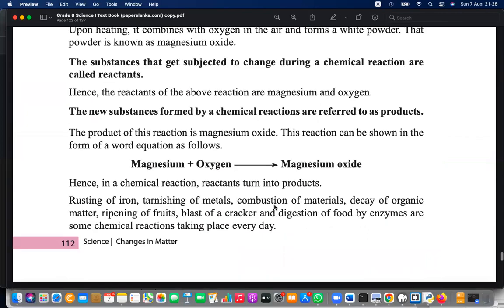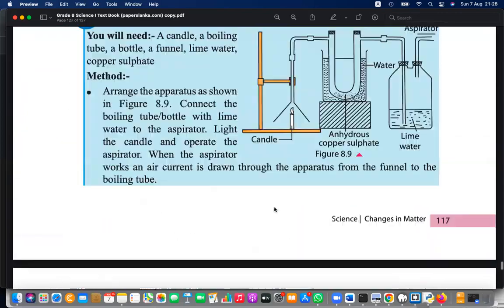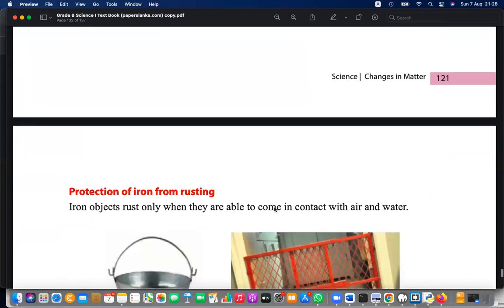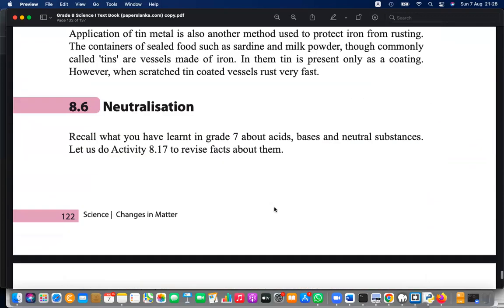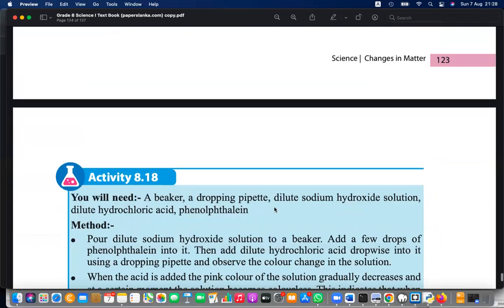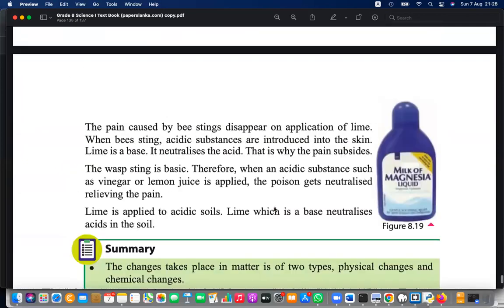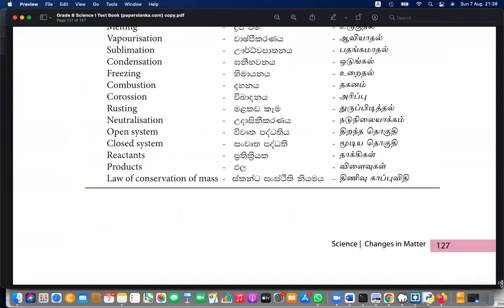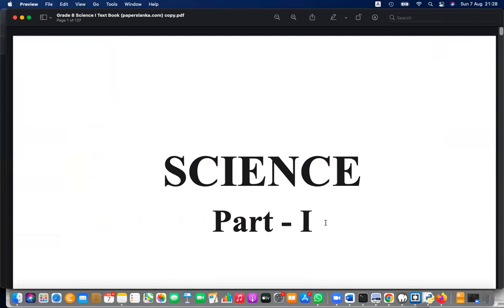We have to finish this book before September, at least within the first 2 weeks of September, because then we have to start part 2. That is why I need to finish this. Next day I'll complete that.